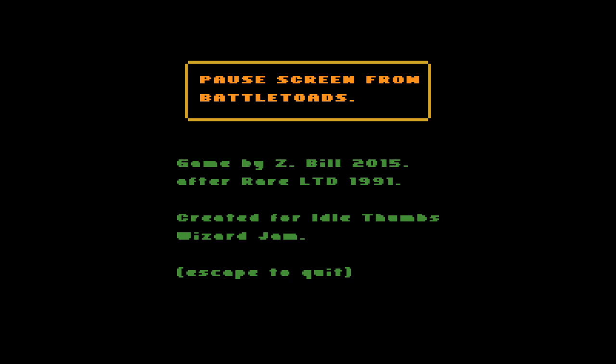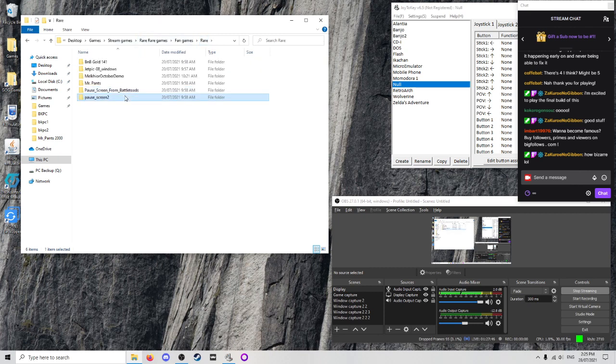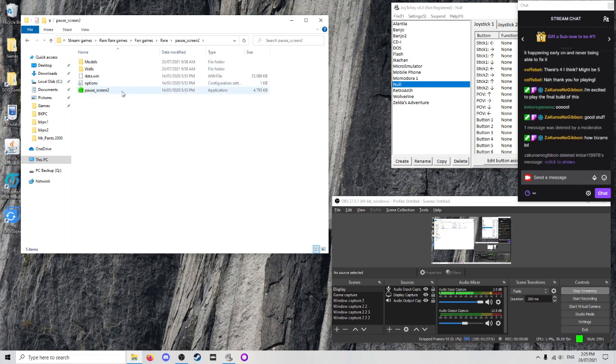Created for Idle Thumbs Wizard Jam. Great. Okay. Well, it took me a while. I'm probably one of the slower people to play that game, but there you go. Yeah, strange, eh? Well, we're a bit under time, which is lucky because there's a follow-up. So that was from 2015, whereas every other game I played today was from 2020 or 2021.